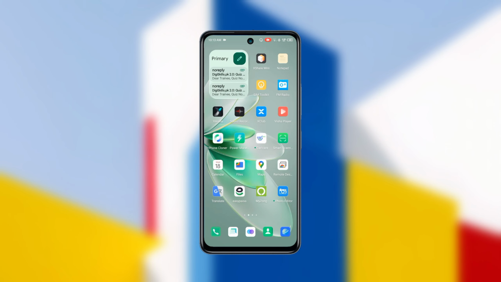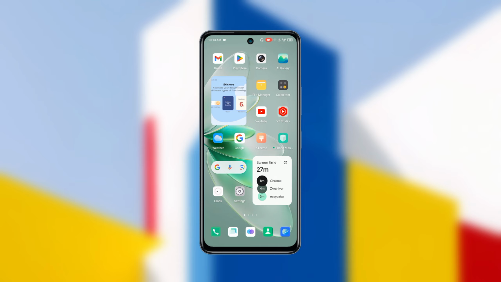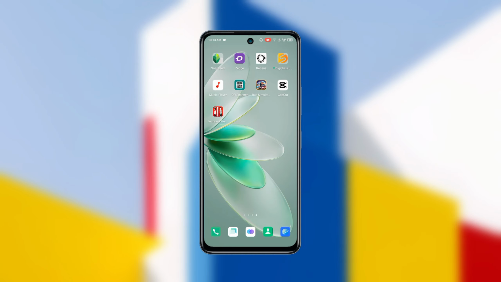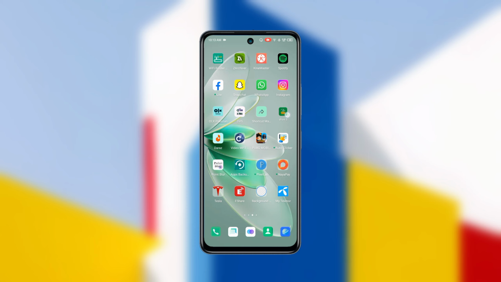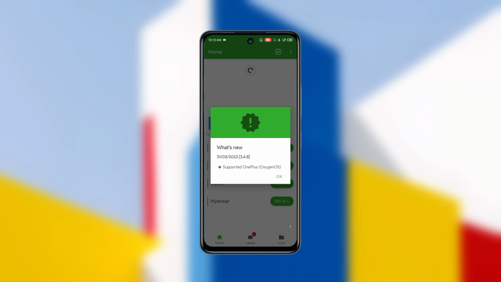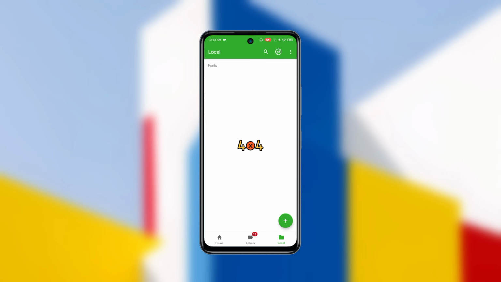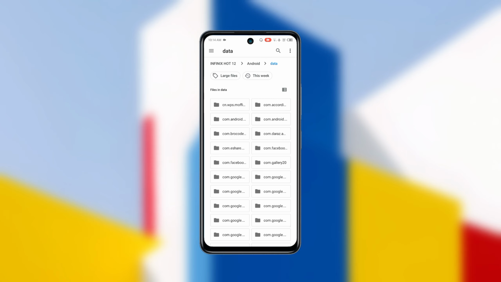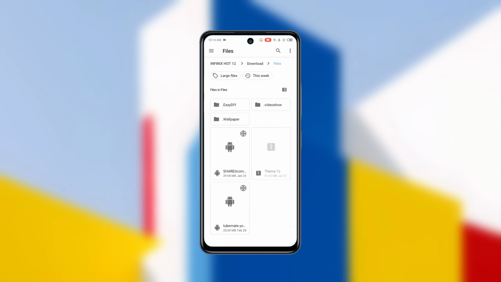You can see now, and now the last step is applying the font file. Go to Z Font, agree, okay, go to local, go to pick file, and go to Android, download files, and font file and source.